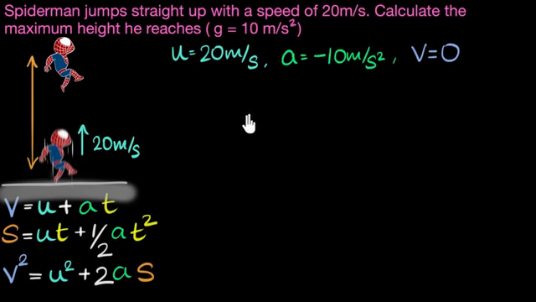How do we know that? Why is it so? Well, think about it. If Spider-Man did not have 0 velocity, if say he was still going up with some velocity, then this wouldn't be the maximum height. He is yet to reach the maximum height, isn't it? On the other hand, if Spider-Man was going down with some velocity, that means he has already reached some maximum height and now he's coming downwards. So the only possible velocity for Spider-Man at the maximum height must be 0, right? Think about this.